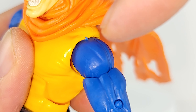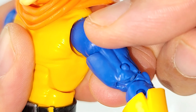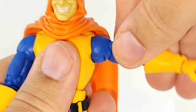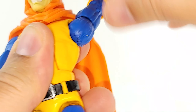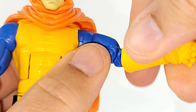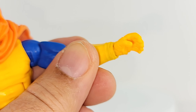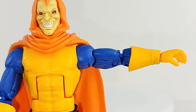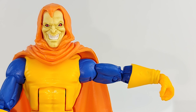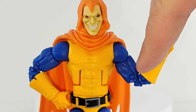Look at that — it even took a chunk out of the arm. See that blue plastic there from me trying to force it under there. 360 at the bicep, 360 at the arm. Nothing at the forearm, and you got your wrist. Repulsive blast, hold my hand, kiss the ring. Double jointed elbow, but you do get a little bit of hindrance from the bottom cuff of the glove.